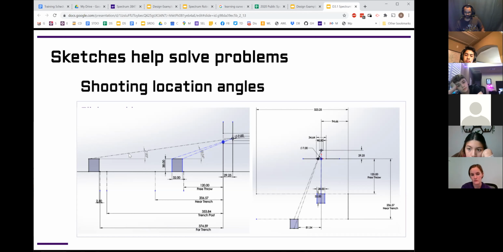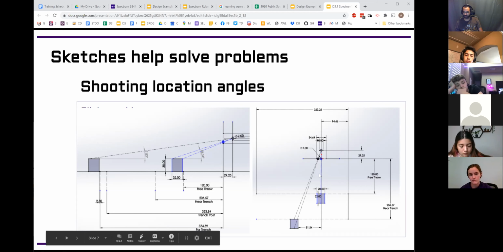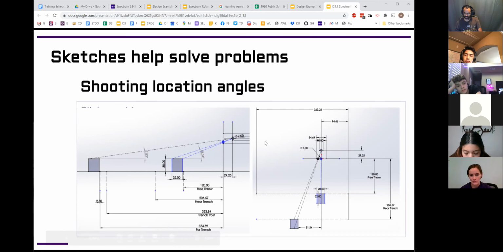Then we could just see what the ball path angle would look like and what it would take to get to that inner goal. So this was a lot of just figuring out, did we want to be tall, short, where did we want to shoot from? We could just do that with the sketch. This is the side view. This is the top down view. So you can see how weird it is from different angles. How far away could we be left or right and still make it into the goal? Those types of things with the field are really useful to get by sketching like that.